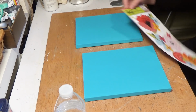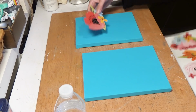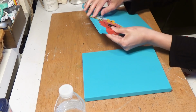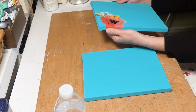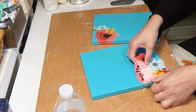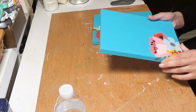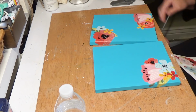And once those were dry, I have these Dollar Tree wall stickers. I thought they were so cool looking, and you get 2 sides worth, and I thought these would look so nice on a canvas as an art piece. I just loved the colors of it, and I just did something really bright and cheerful as the background color, and I think that just stands out so nicely. The stickers stand out so nicely right on top of that really bright blue. I love how that looks. So I am just going around and pressing them on wherever I thought they looked good.